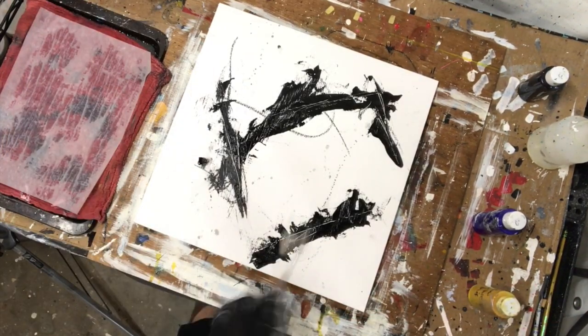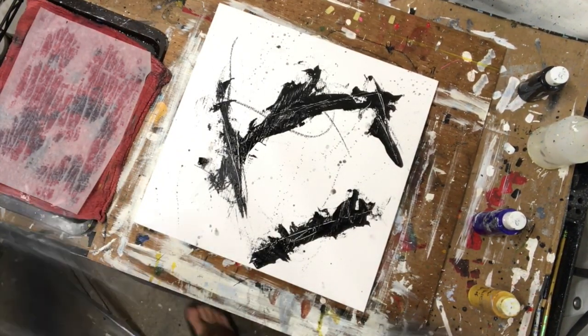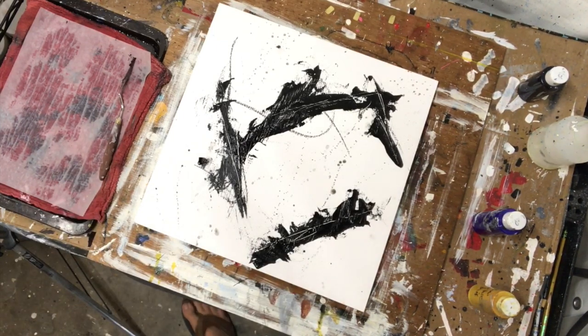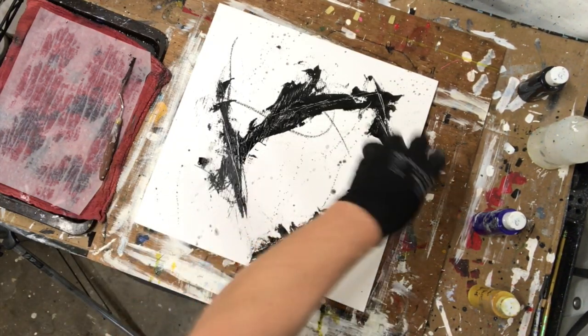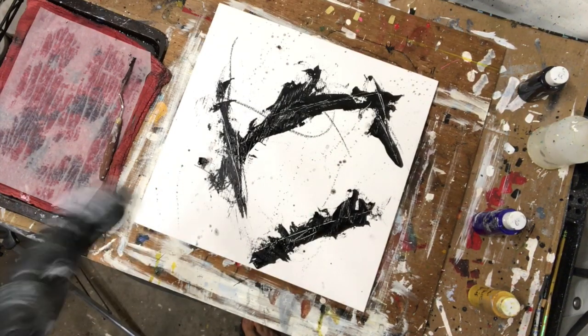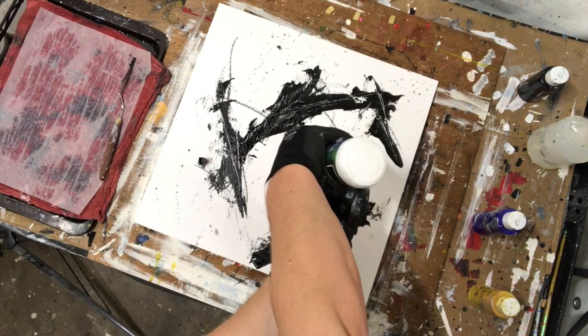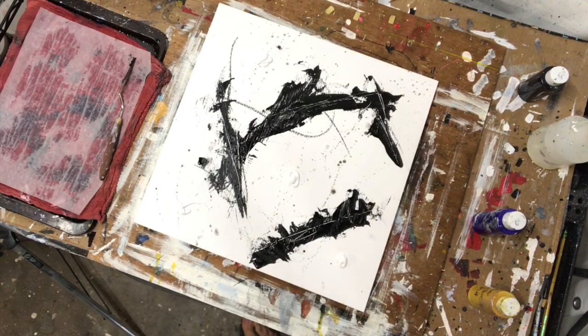I'm putting the paint in areas that I've already marked with the pencil, so the pencil became sort of a structure. I'm using that structure to expand and add some texture - some bolder moves there. Now I'm gonna scrape into it a little bit. I could get the utility knife out but a palette knife works just as well. Let's get that wet and get some more splops - that's an artistic technical term. We're getting some texture there already. Now I'm gonna get some white paint and put it in the areas where it's white right now.